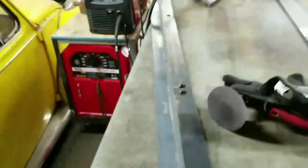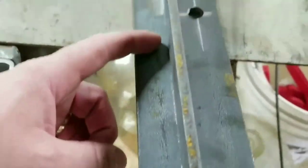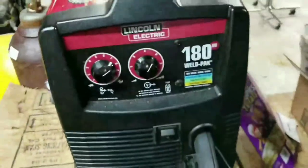So what I'm going to do is basically make a piece of H material with a 3-inch here, 2-inch coming off the wall, because it'll be sitting like this. And then I'll have another piece of 2-inch riding right here for the wheels to roll up on top of. I already pre-drilled my holes in the rail. Now I will take my Lincoln 180 HD and put it in place, stick some about every foot apart or so, and stick some together.